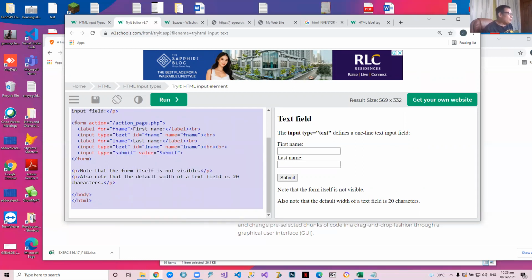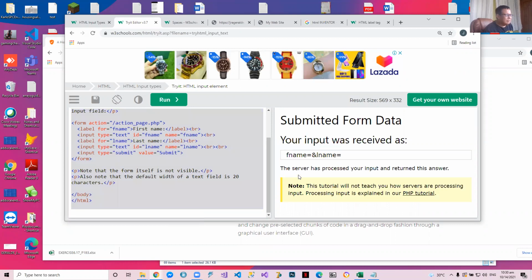Now, the form tag is a tag which will begin the input. And then the action will be taken to actionpage.php, for example, when you click this here. So, label is a label for the question. If you have a question, you will type a label first, and then the answer will be on the type text. So let's just copy this and try it in our website.